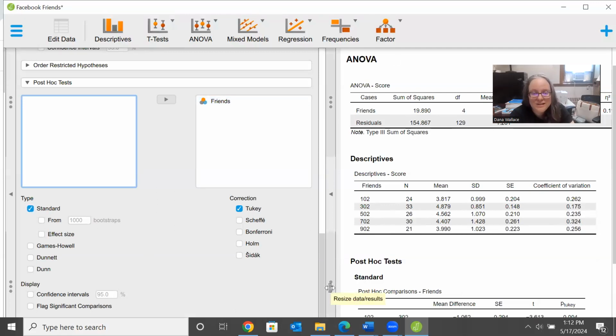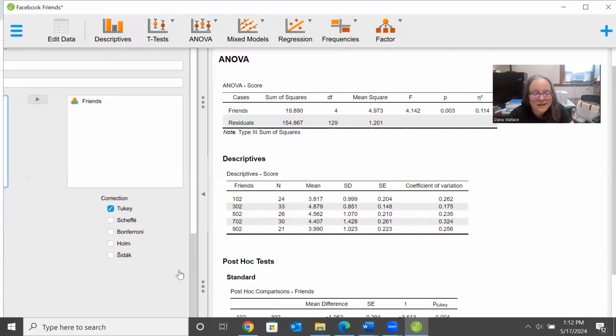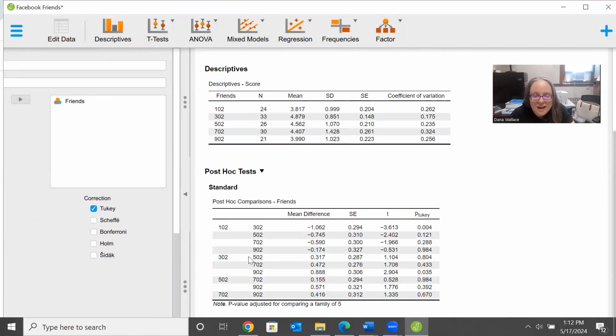All right, so our post hoc tests have already populated here, and let's take a look. So we get our Tukey value. This is our p for our Tukey, and you will notice, our group 102 is significantly different from group 302, but that's it.